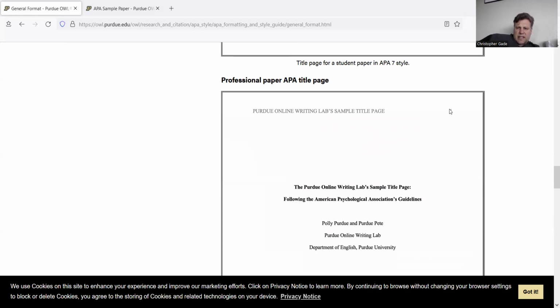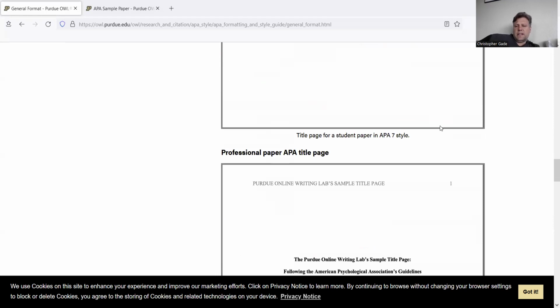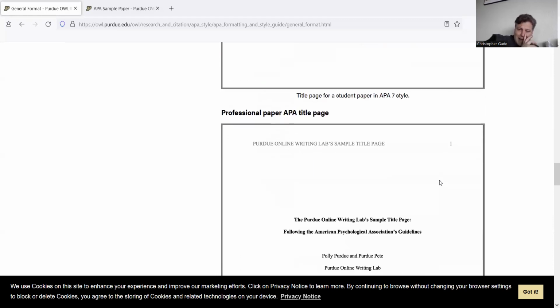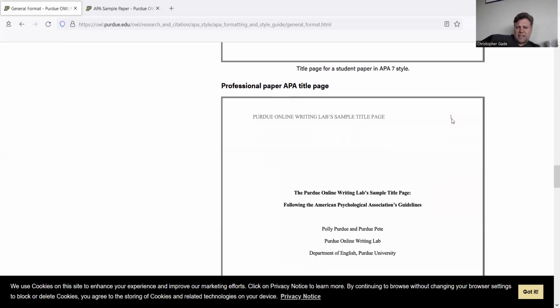The other thing that you're going to see on this header, which is the same thing as for a typical paper, is the page number listed here. If you're not very familiar with formatting headers and how to do it, look at this a little early. Make sure you go to your Microsoft Word or Microsoft Word equivalent program so you can figure out how to add specific page numbers to the top. You don't want to put a 1 at the top of page 1 and a 2 at the top of page 3. It doesn't work that way.